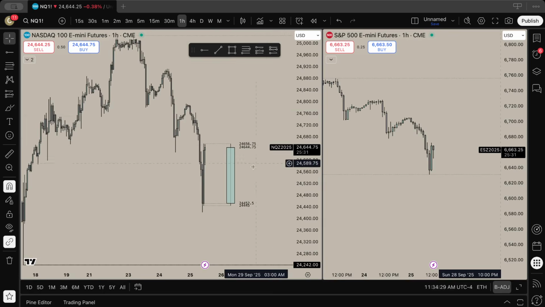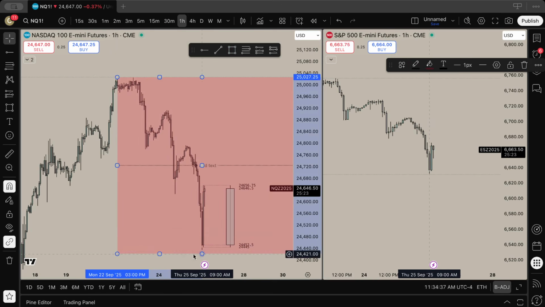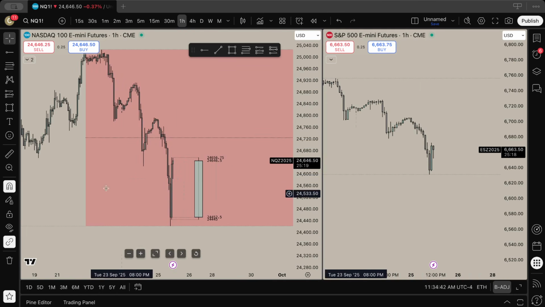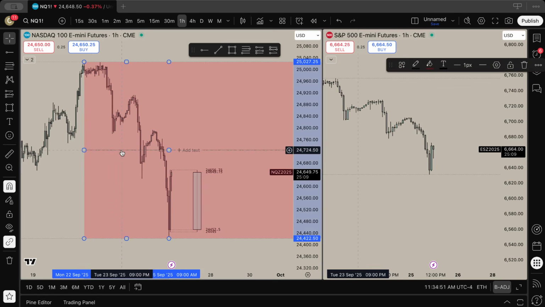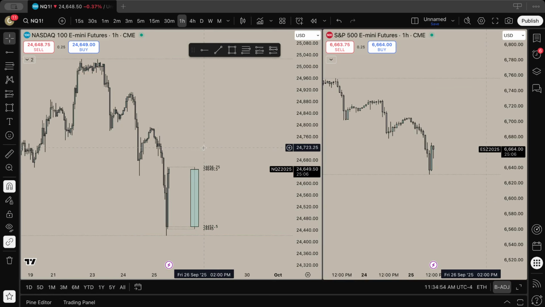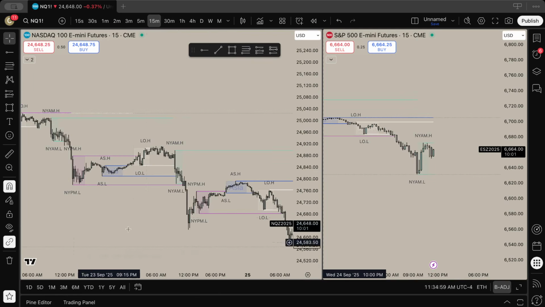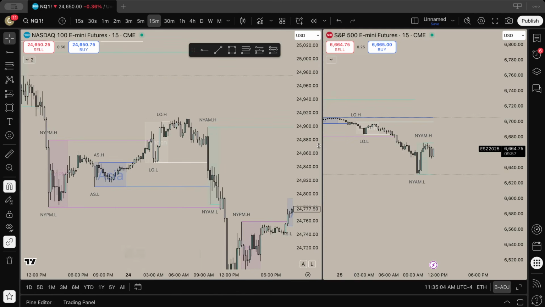But why is price trading to the upside now? Well, we have to come back to equilibrium because as you can see, if we take this range, right, we're probably going to come back to equilibrium before we dump, right? Price always must maintain equilibrium, right? This is discount, this is premium. We only short out of premium and long out of discount, okay? It's another topic that I'll get into later in this video. But great example of this wick thing that I'm talking about is yesterday. So if we take a look at yesterday's price action, okay?